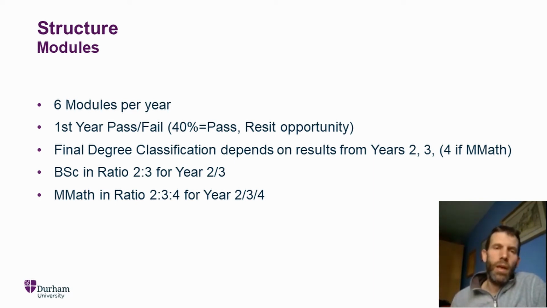This is how our undergraduates do. As you can see, 52% of undergrads get a first, and 83% get a first or a 2-1. This is very high, but to be honest, it reflects the quality of the students that are in Durham, of course. And our external examiners are very happy with these results. So it seems high from our point of view. From your point of view, of course, it's very good. It means if you come here, you've got a very good chance of getting a good degree.